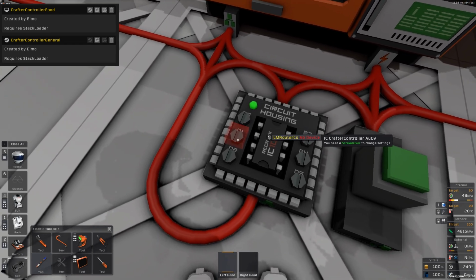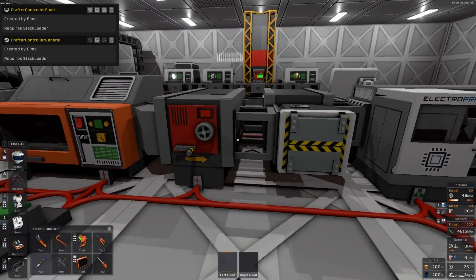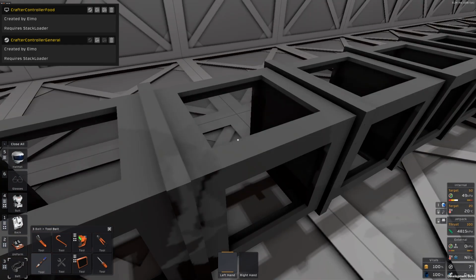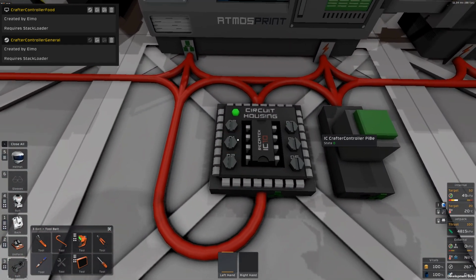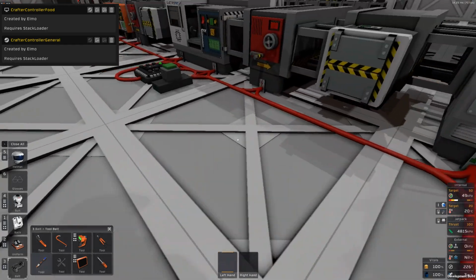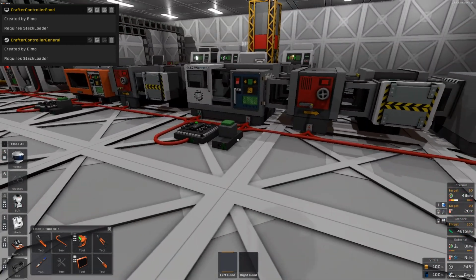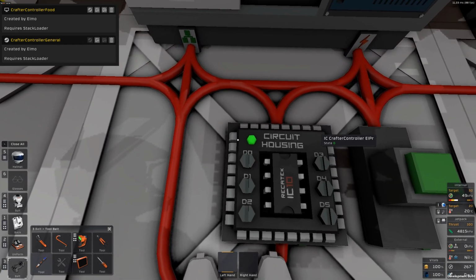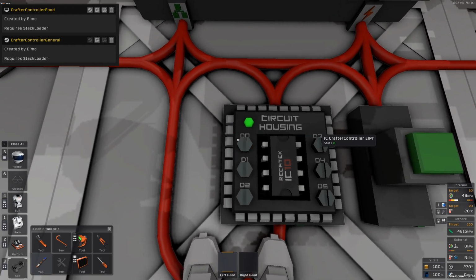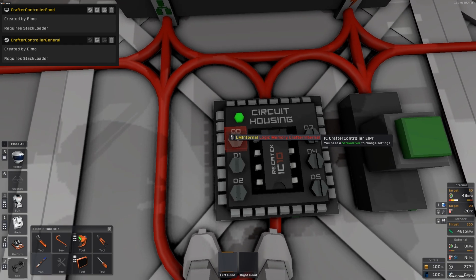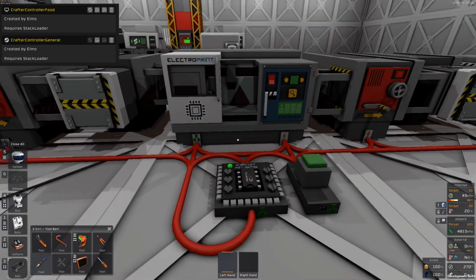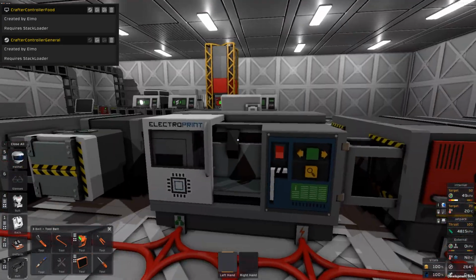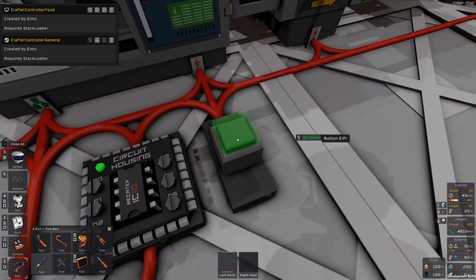Like here you can see I have set no device on the router, and that's because this machine outputs directly here. On the pipe bender it outputs into the router, so here we need the router memory. When they output directly into the room, there is no point in alerting the router of something because you're not outputting into the router. You can also choose to not have the internal crafter internal bus, and if you don't set that, then the controller will of course not take any orders from the system. You can only get it to make stuff by pressing the button.